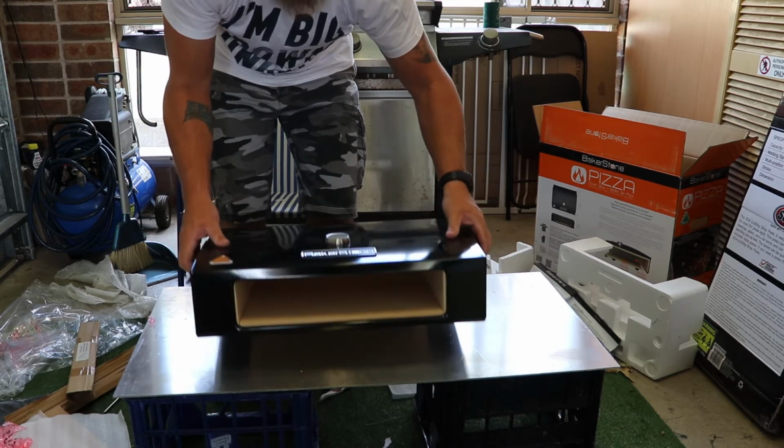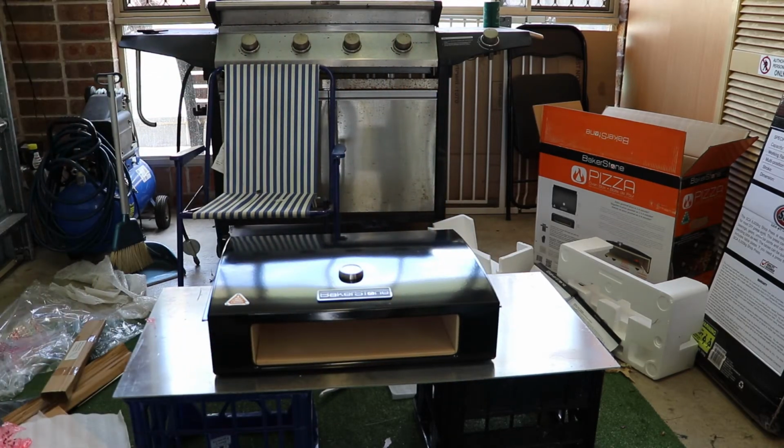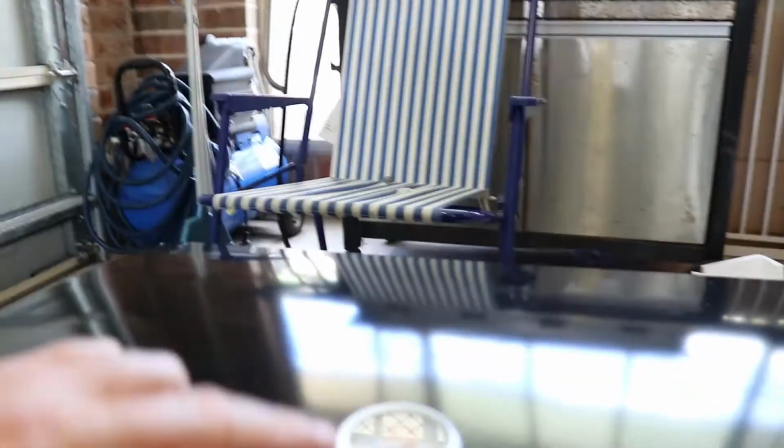That is the Bakerstone Pizza Oven. I'll just take it, bring you down for a closer look. All right, you get your stone in there. Your pizza goes. You got a little temperature gauge up here. It tells you. I'll have to read the instructions. That must be too hot. That must be perfect.